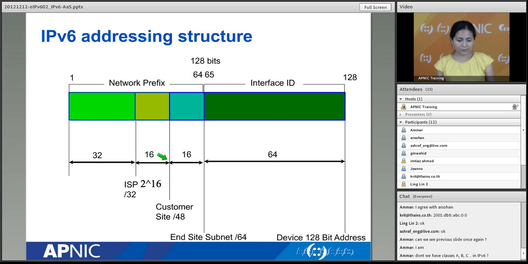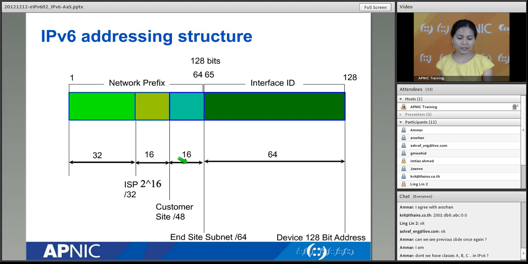So next, the reason I told you that you can give a /64 to a customer is that this customer here might be really, really small, meaning that customer only has one subnet, okay? What if that customer wants to have more, like divide their network into groups, into units? Let's say you have a unit for your finance team, one unit for your technical team, one unit for, let's say, the human resources team. So you don't have a leeway if you only have a /64.